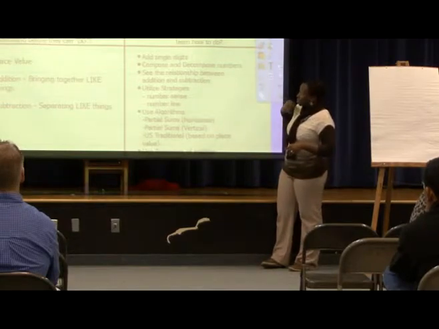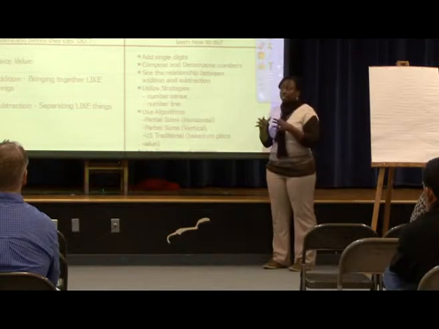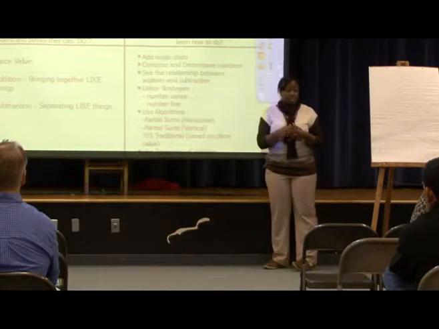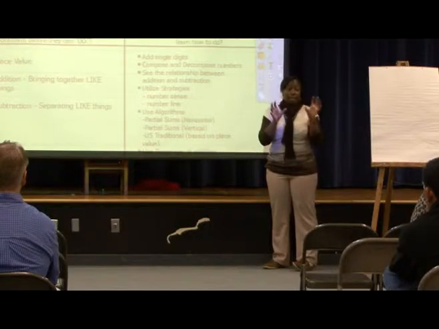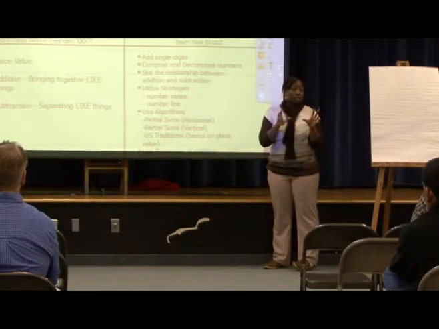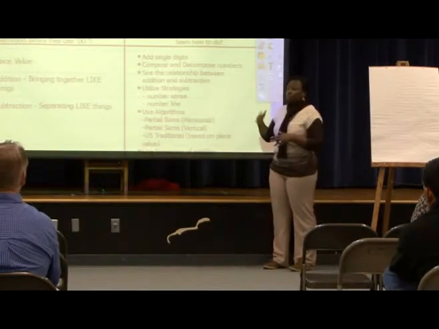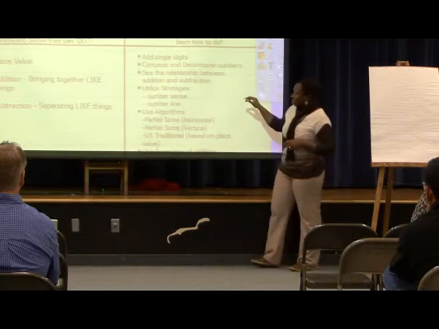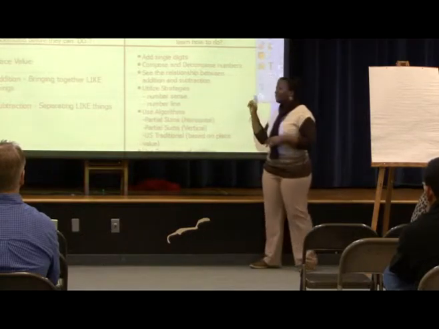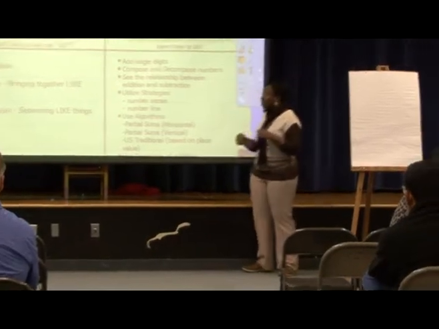So they have to add single digits, compose and decompose numbers. That means, instead of thinking of the number 23, you can think about it as 2 tens and 3 ones. So if you break it down into simpler numbers, we call them user-friendly numbers, it's easier to manipulate those numbers versus 346. You can break it down into its place value. Utilize strategies. We have numerous strategies for every single concept, and we'll get into that later on.